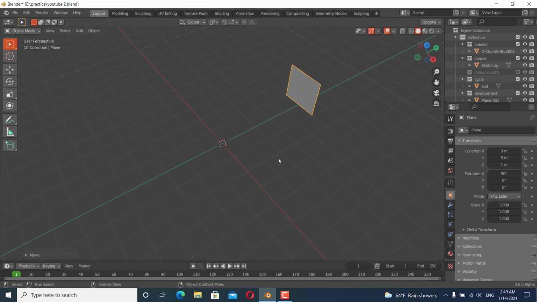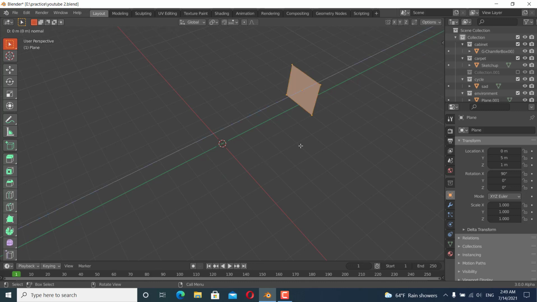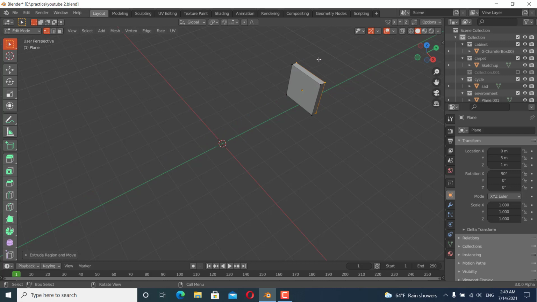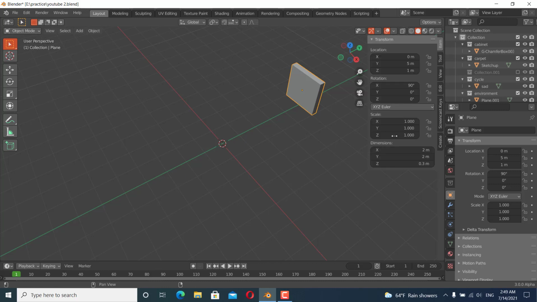So to make a thickness, I'm going to go to edit mode and extrude it like this, extrude by minus 0.3 like this. We have now created a thickness. Go to object mode again and set the length. In order to set the length, press N and in the dimension tab I'm gonna set it to 6 meter, yeah, 6 meter, and the Y 3 meter.